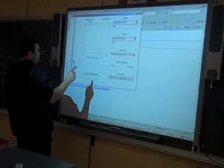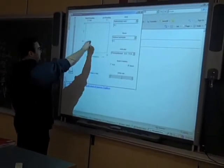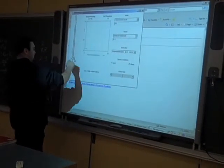To have the kids see them and manipulate them and play with them and do it all right there in real time, it's very helpful. Like, I can't imagine going back to the old ways. This is my binder, these are all my overheads, and plunking an overhead down. And I think my teaching style has changed a bit too, because I've done way more project-based stuff.